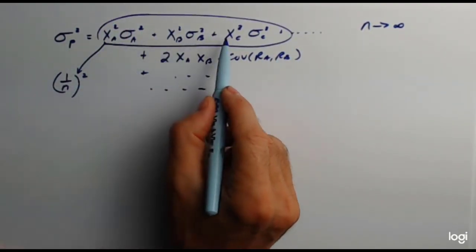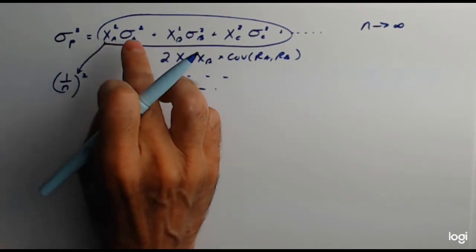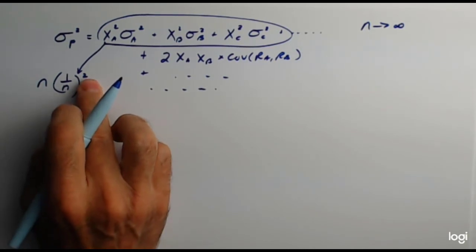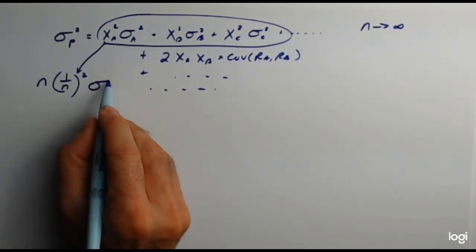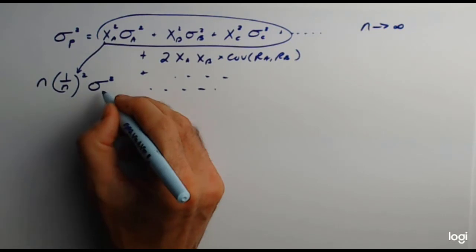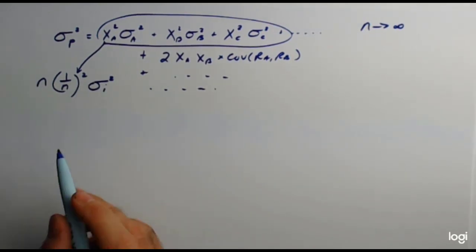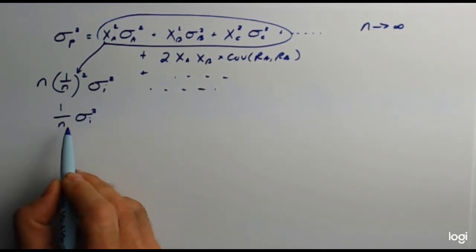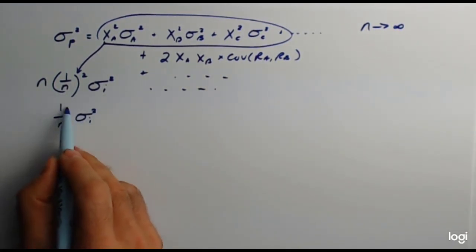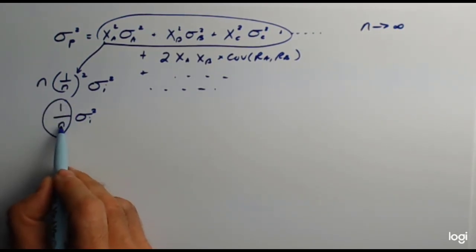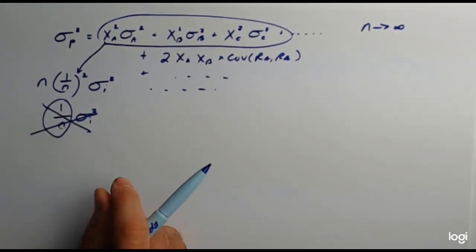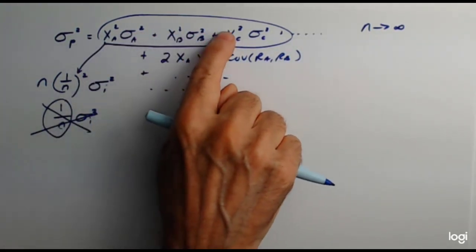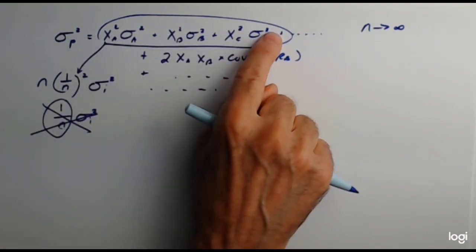Right, each one of these x's. And so we're going to have n of these. So if we have n stocks, we're going to have n times 1 over n squared variances, for say individual stock i. And what happens is this becomes 1 over n times sigma squared i. And as n goes to infinity, this goes to 0 as n gets really big here. So this whole term washes out. That's really important. What it means is all these variances are insignificant when you get a really big portfolio.